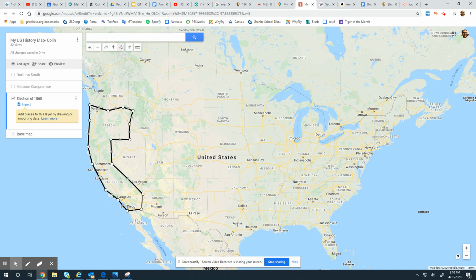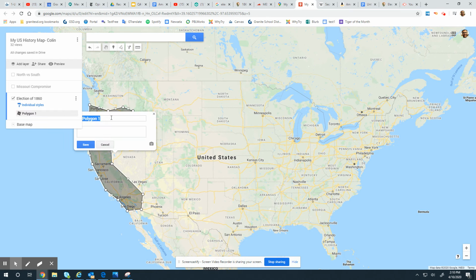Again, when I get to the first dot, I'm going to click on it to create a shape. And the instructions say to name this one Cal, or for California, Oregon, and Lincoln. Lincoln is spelled Lincoln, wins. That is a hint to why we are doing this.